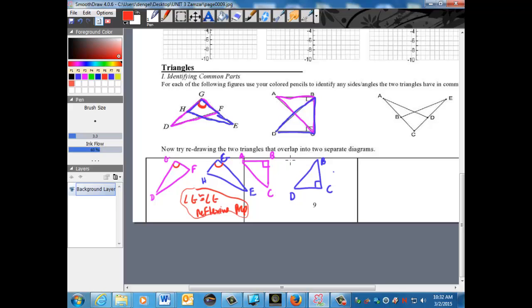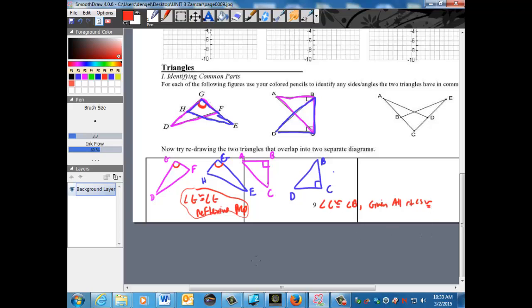Now, we have to be careful here because we have angle B and angle B, but they don't share this angle. This angle B is a 90-degree angle. This angle C is a 90-degree angle. This angle B is an acute angle. So off my drawing, we see that angle C and angle B are the same. So I can say that angle C is congruent equal to angle B. And how do we know that? Well, that was given to us with the drawing. It's also all right angles are congruent.